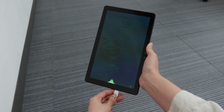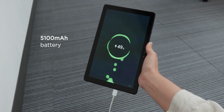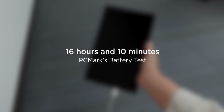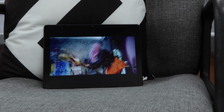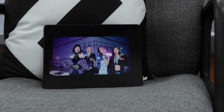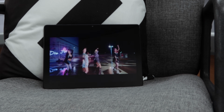Moving over to battery, it comes with the same 5,100 mAh capacity as the MatePad T10s, and in our PCMark battery test, the device yielded 16 hours and 10 minutes. Meanwhile, in our standard video loop test where we loop a 1080p movie at 50% brightness and volume, airplane mode turned on, and earphones plugged in, we got a total of 24 hours and 20 minutes. So the T10 can surely last you a whole day on moderate use.